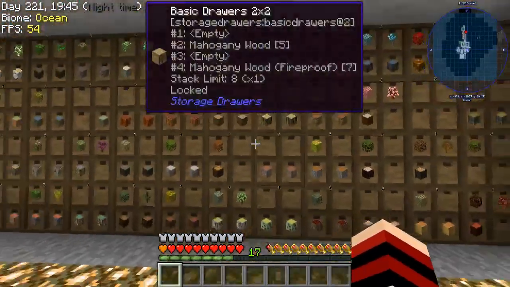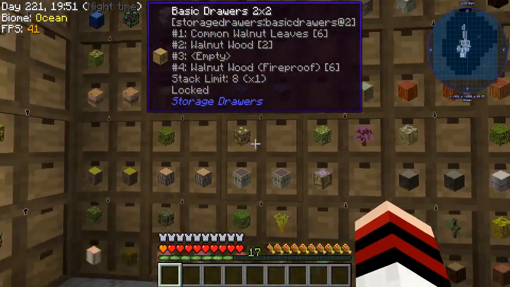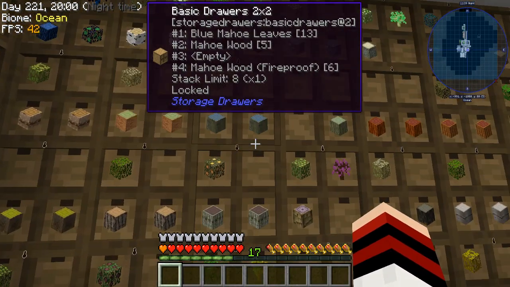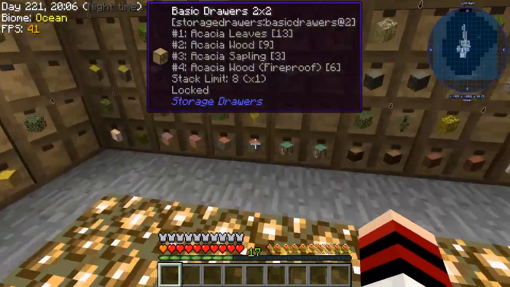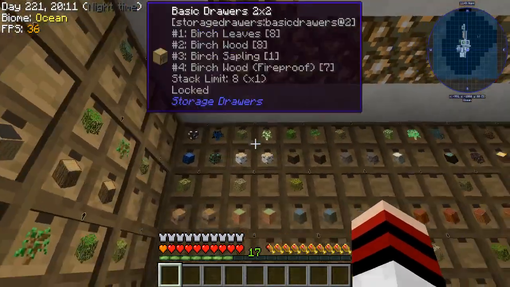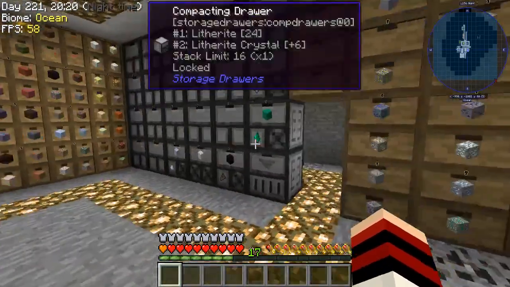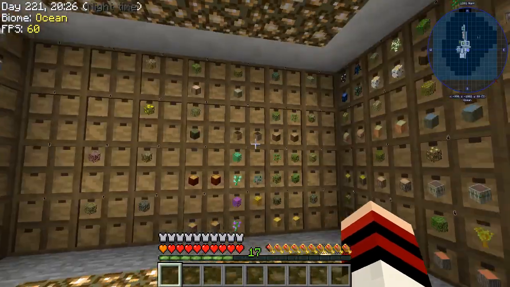This thing was a mess, and there were 2x2 drawers. Now they're 4x4 drawers, and in the same storage drawer we have the wood, the fireproof version, the leaves, and a place for the saplings. I think only a couple of them are actually complete, quote unquote. Acacia's complete. Dark oak should be complete. Birch is complete. I think this is missing something, but it's fine. I'm going to have to still do some more cleaning up. It's just I'm better off than I was before.